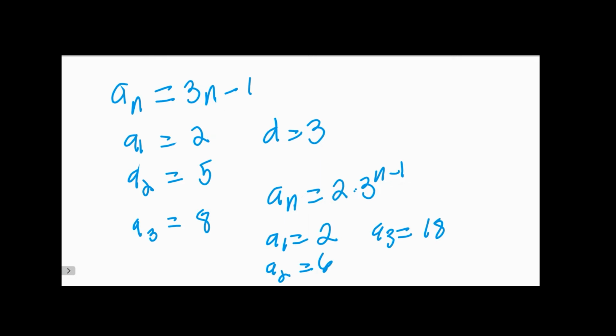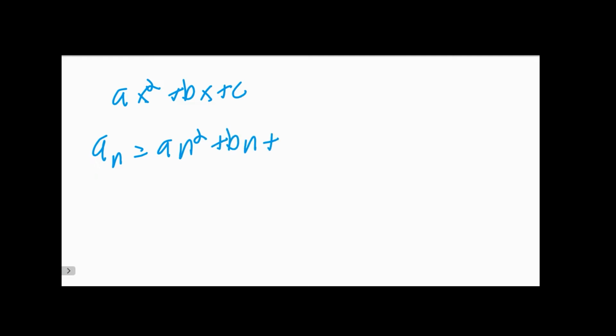So what makes a quadratic sequence quadratic is that the formula of a quadratic sequence is that of a quadratic expression. You may remember from your algebra days that a quadratic expression looks something like this: ax squared plus bx plus c. And so a quadratic sequence is of the form an squared plus bn plus c. That's what makes it quadratic. Now, how can I tell it's quadratic if I'm just looking at the list of numbers?